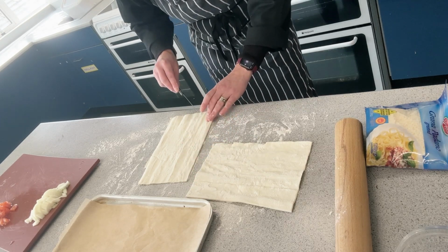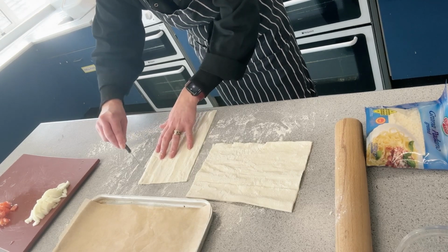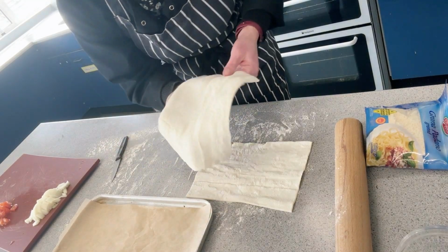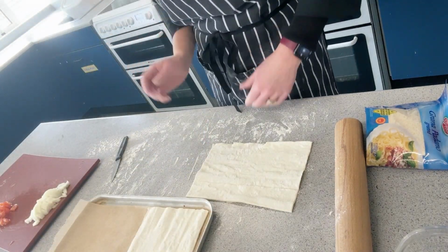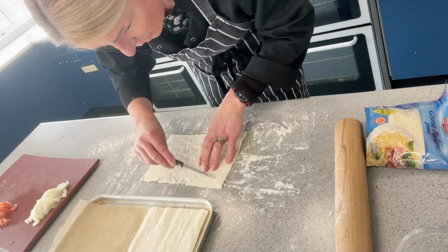Okay, now I'm just going to do some decorative lines along the edge. Leave that one up to you. Okay, now I don't know if you can see the edge lines where I've scored there. Okay, so that's what you'll need to do on both of your pastry tarts. So let's get the other one.